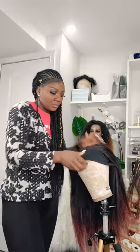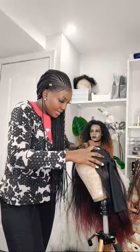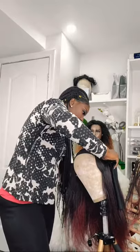Guys, are you understanding what I'm trying to explain, or what I'm trying to do? I'm just trying to create a bang on the wig that I had before. So that is what I'm doing.